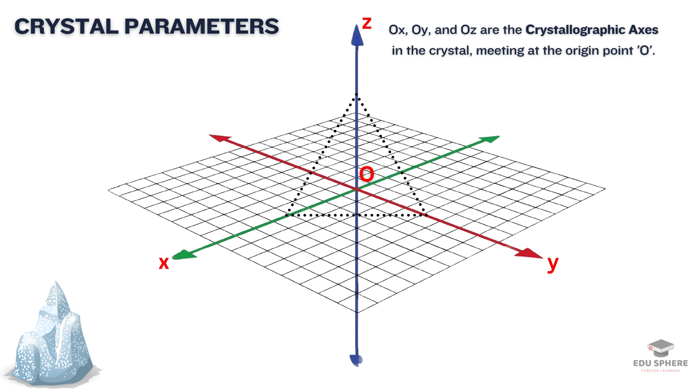Imagine a triangle representing a crystal face. This triangle touches the crystallographic axes at points A, B, and C. We call this our reference face, which is the unit form used to measure other faces in the crystal. Here, the crystal structural parameters are established by the relative lengths between the distances OA, OB, and OC. These ratios measure the extent to which the crystal face ABC intersects each of the fundamental crystallographic axes.